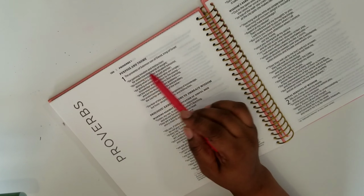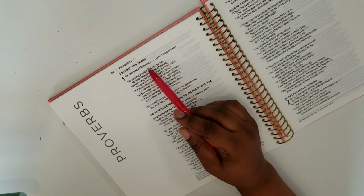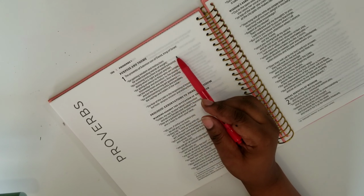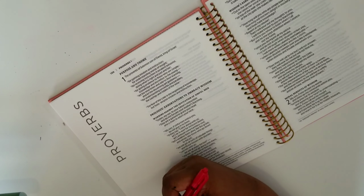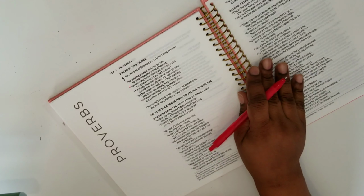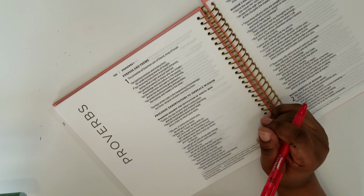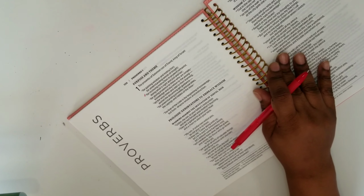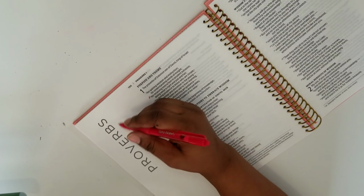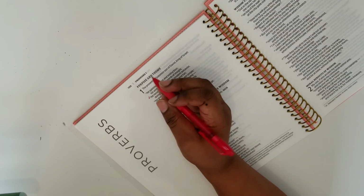Proverbs chapter 1, purpose and theme. The Proverbs of Solomon, son of David, king of Israel, for gaining wisdom and instruction, for understanding words of insight, for receiving instruction in prudent behavior, doing what is right and just and fair. That stood out to me. So I'm going to go ahead and start now. I know I want to stamp something here.